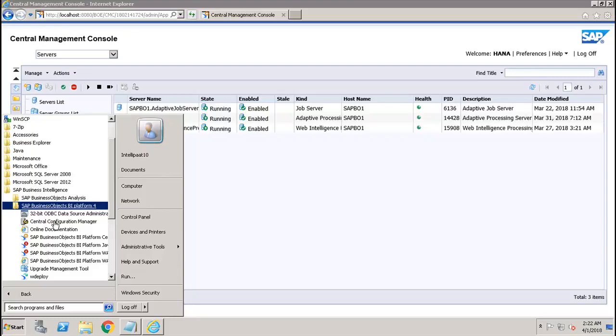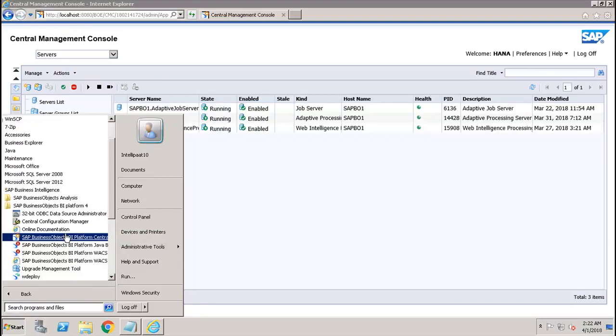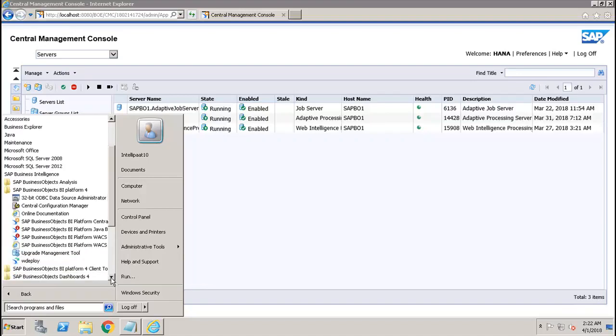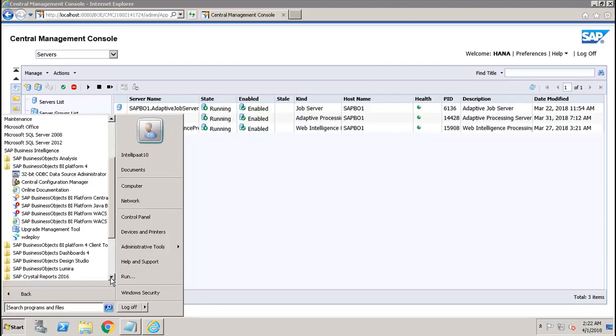Like the CCM, the CMC, and the Java BI Launchpad. After that we have the WACS service, the WACS CMC, and similarly the upgrade management tool and wdeploy. They all come with the default installation of business objects.